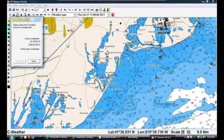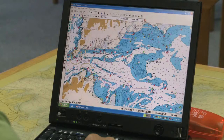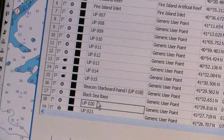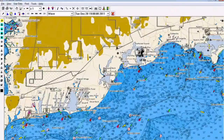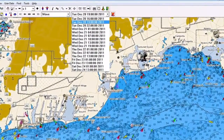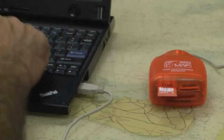Jeppesen's exclusive PC Planner and free sea weather forecasting makes Max even more powerful. Plan your entire trip at home — create and edit routes, waypoints and marks, check tides and currents, look at photos of places you'll visit. PC Planner's sea weather feature gives you worldwide five-day weather forecasts on demand, then lets you transfer them to user cards and load them with your route and waypoint data right to your onboard plotter.